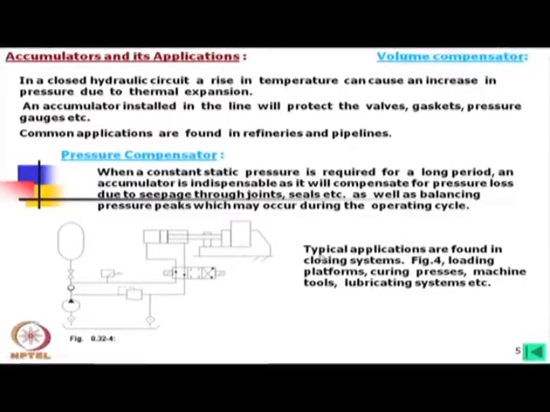and it is being used for pressing this one. Here it is written, typical applications are found in closing systems. Closing, in that case, means pressing something, closing something, loading platforms, curing presses, machine tools, lubrication systems, etc. In that case, this accumulator will help whenever the excess flow and pressure are required.